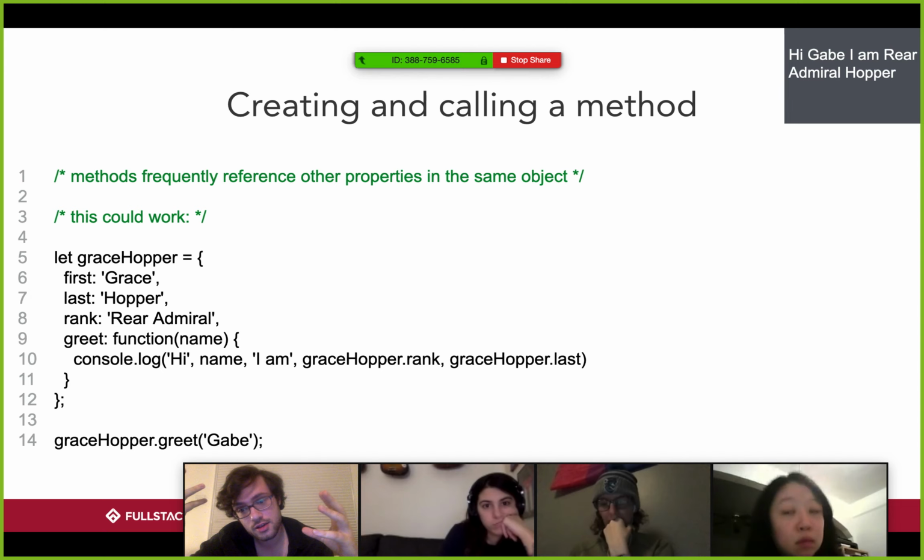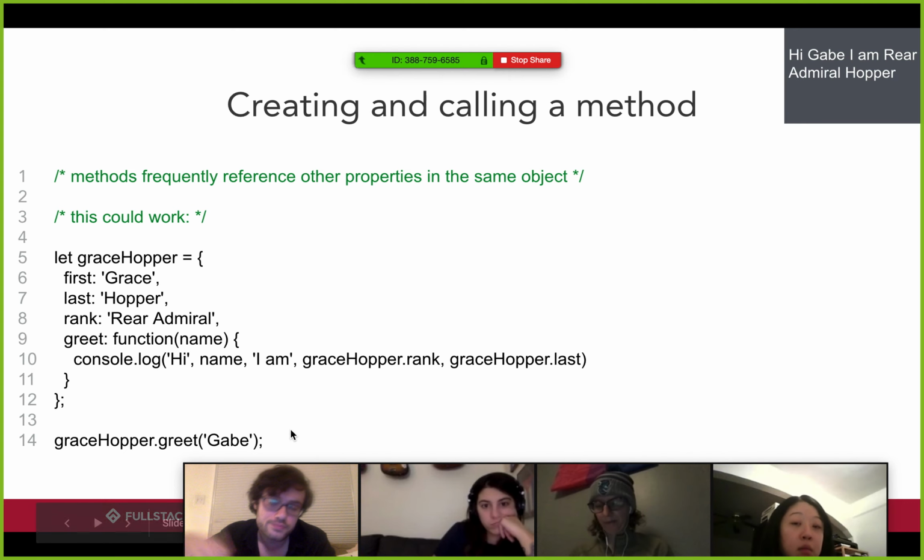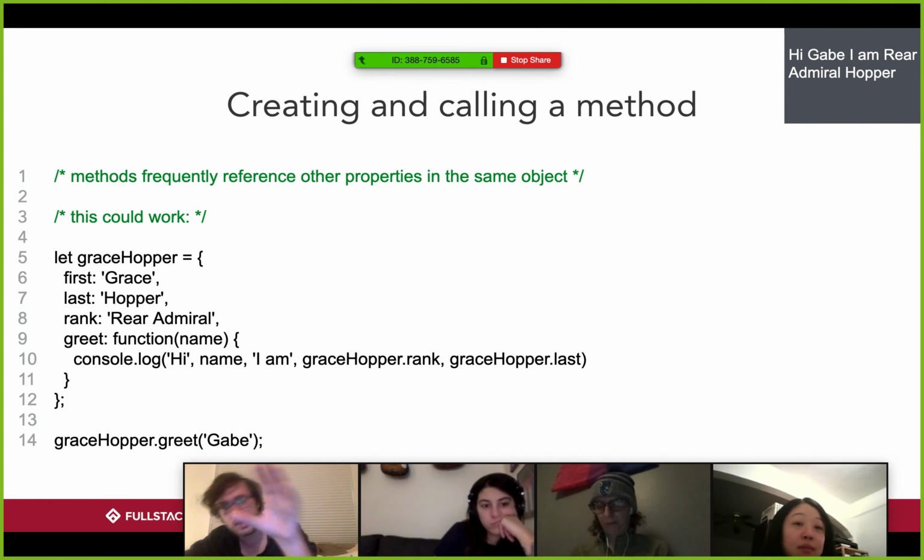So log is a function. It takes as many arguments as it wants. So these are all different arguments, and it literally just logs them out one by one. What you see in the terminal looks like one string, but actually you're passing them in separately. And I could do plus this, plus that, but you know.